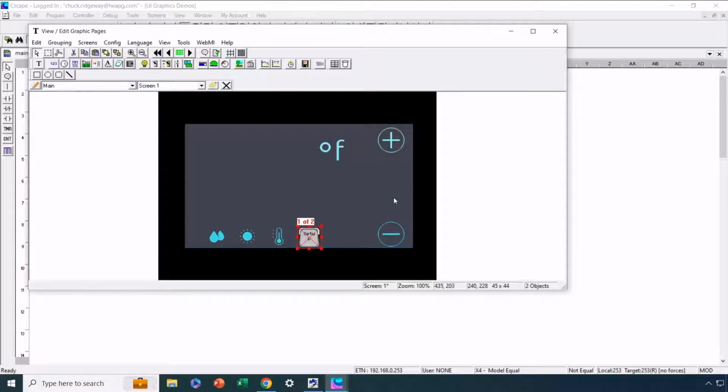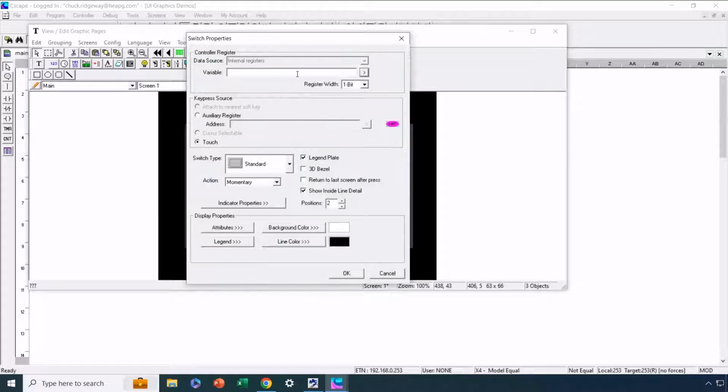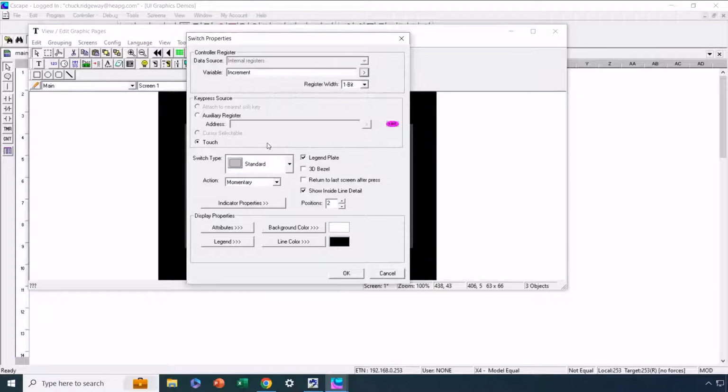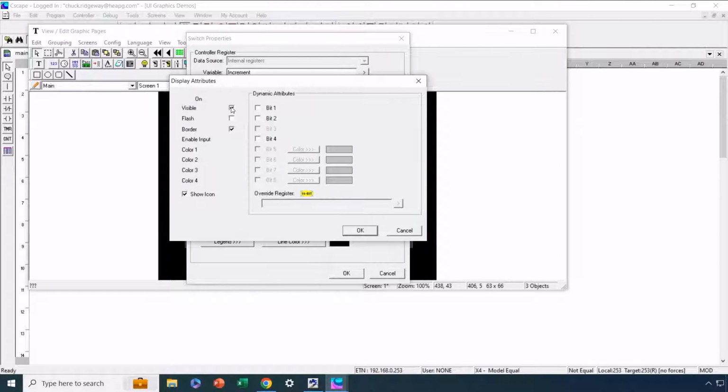Now, how am I going to do increment and decrement? Well, in this case, I'm also going to place some buttons on here, but this time they're going to be just standard push buttons that will be tied to some simple logic in the program that will add 1 or subtract 1, if that's the appropriate math that needs to be done, from a variable that's being incremented or decremented. So basically that's all we have to do. Again, I go in here, find the variable that is going to be turned on by the button. In this case, it's increment. And just like before, I go to attributes and I get rid of visible.